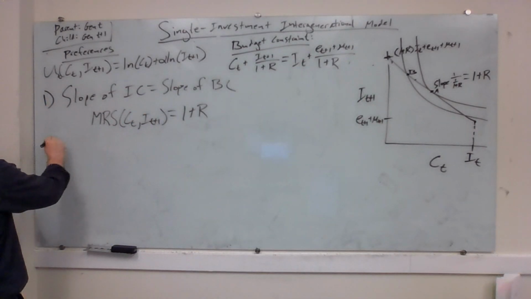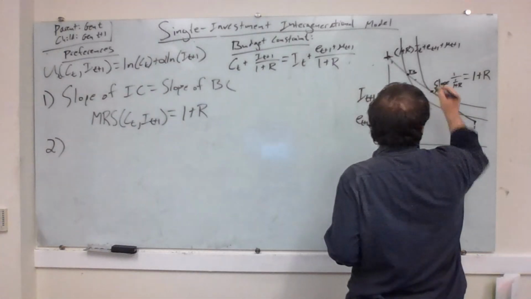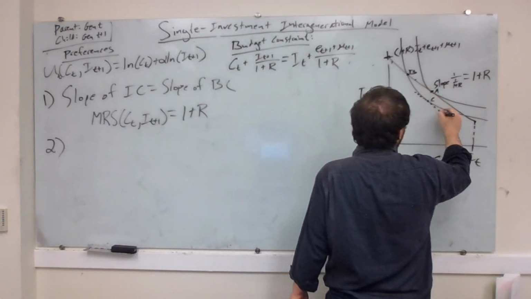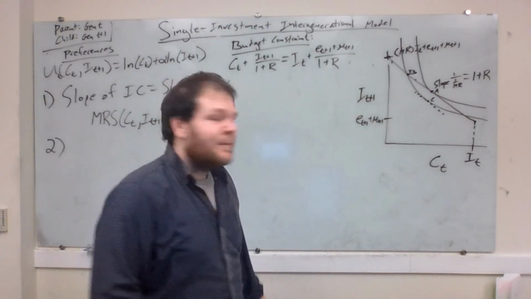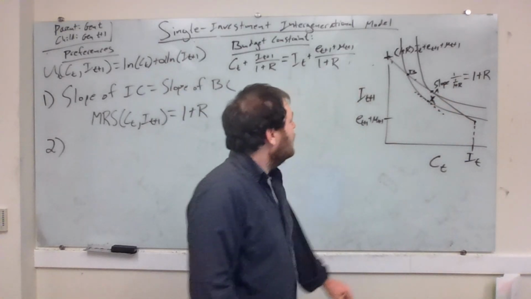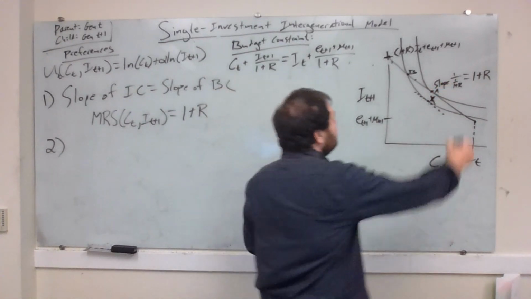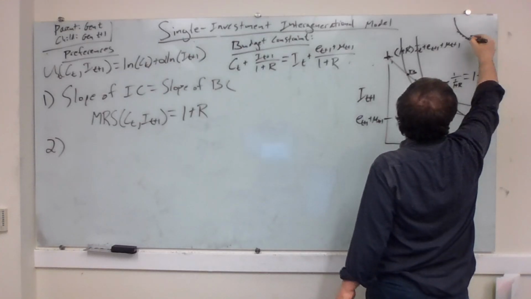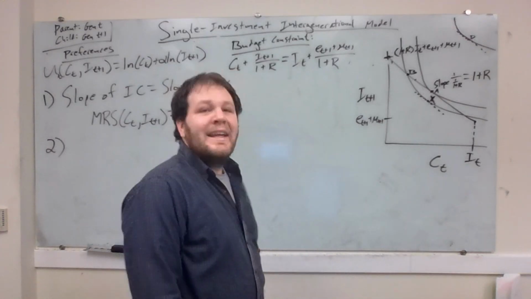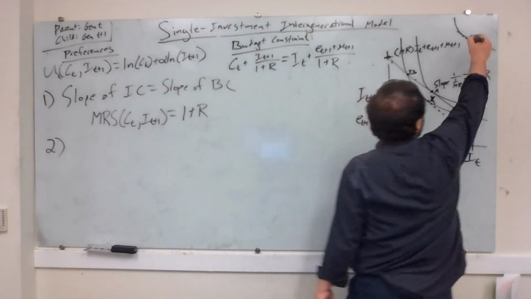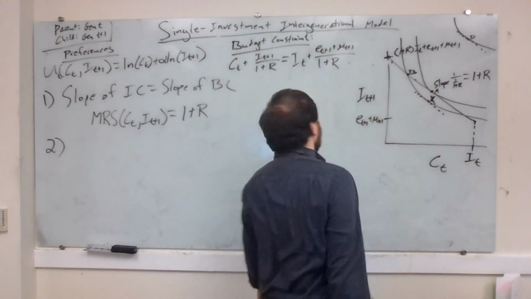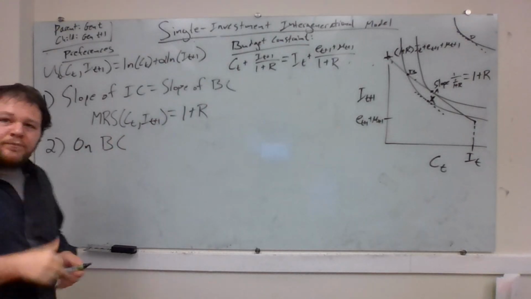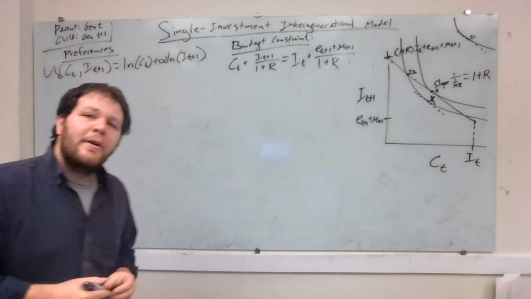The second condition for an interior solution is that we have to actually be on our budget constraint, right? We have to use all of our resources. There might be some point like C where the slope of the indifference curve is also equal to the slope of our budget constraint. C sucks, right? Only a loser would pick C. We could do much better by using up all of our resources. There might be some point like D, right, where the slope of our indifference curve is equal to the slope of our budget constraint. D is awesome, right? We love D, but we can't afford it. Pie in the sky. No way. A is where it's at, right? So the second thing is we've got to be on our budget constraint. Make sense? Wonderful.